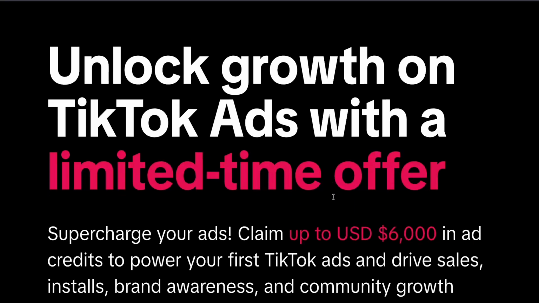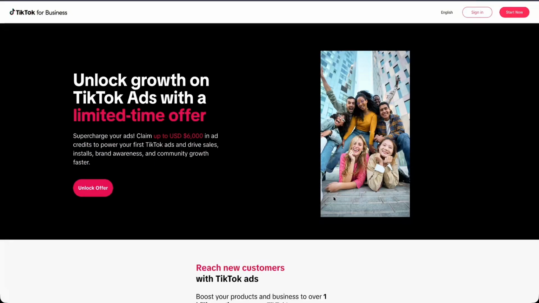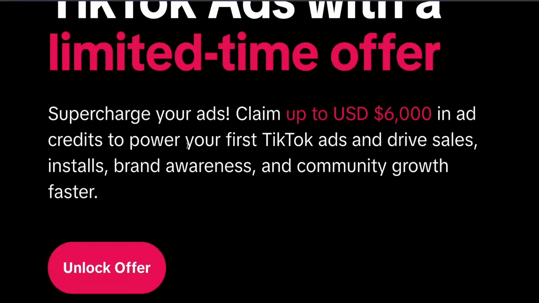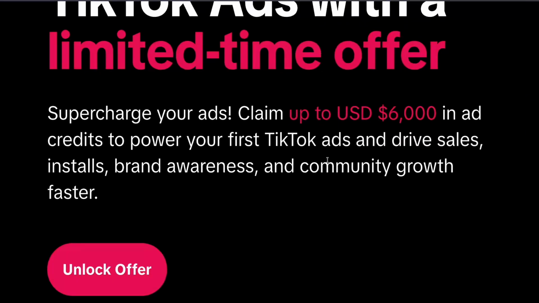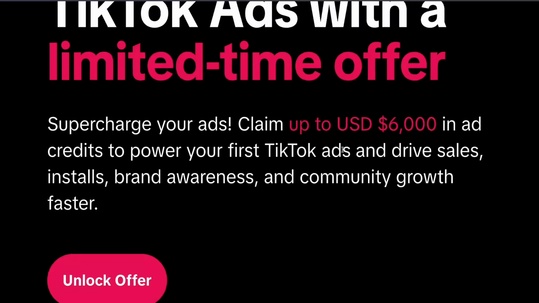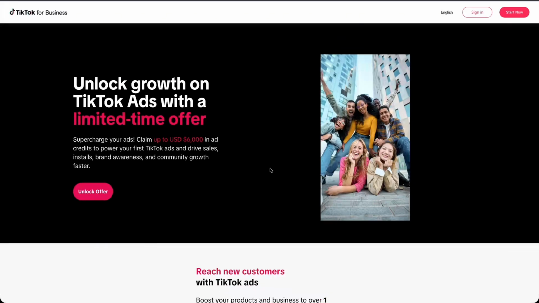If you really want to grow, a lot of you have not been taking advantage, most especially businesses have not been taking advantage of TikTok ads. You just focus on the promote option that is available on your normal TikTok account. Go and use the ad manager because this claim of $6,000 or 50% off whatever you spend on your ad account on TikTok is only for those who are using the TikTok business manager or ad manager account. So go now and claim this.